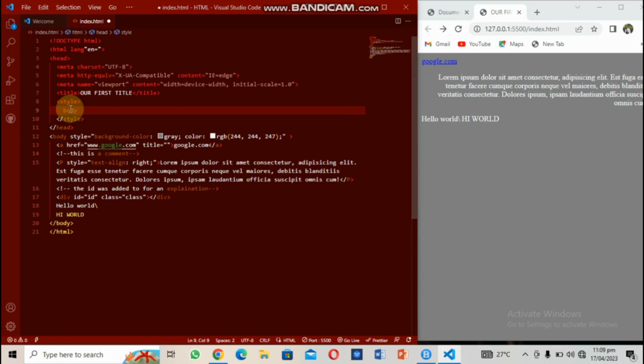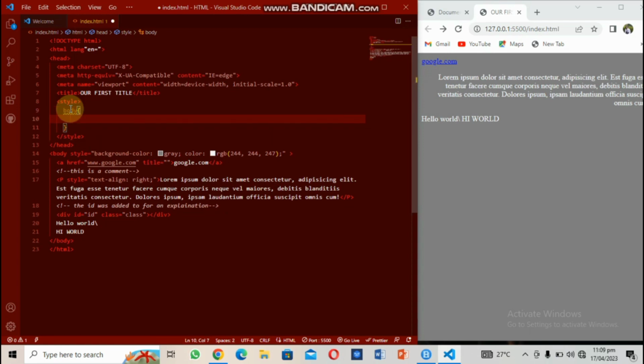So we are going to style the body. I'm not going to explain much into this, but we are just specifying that we are styling the body. Now if we wanted to style an ID or a class, we specify the ID or the class. When it is a class, we use a dot and then write the name of the class.